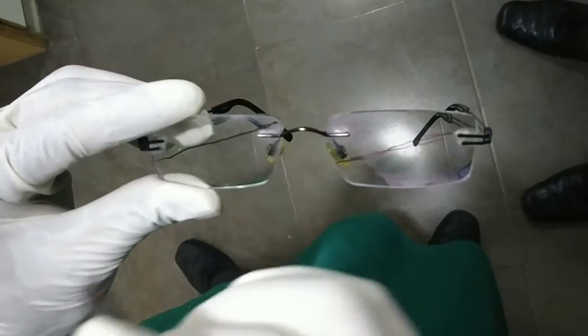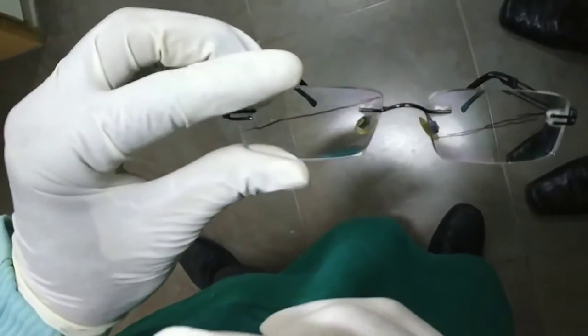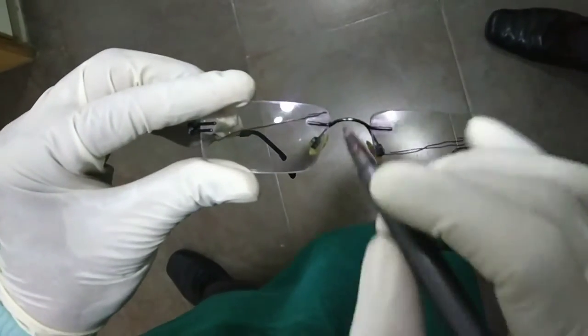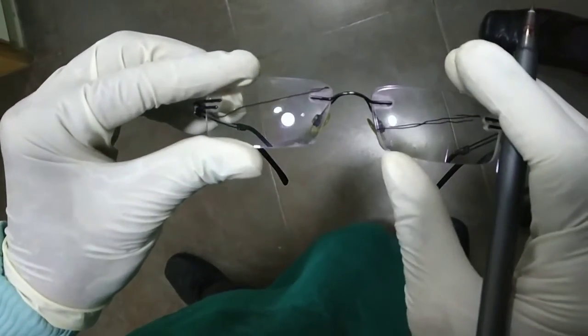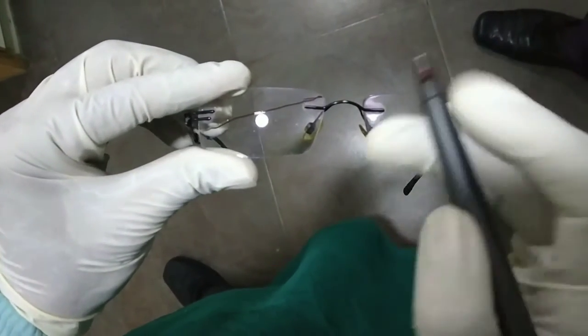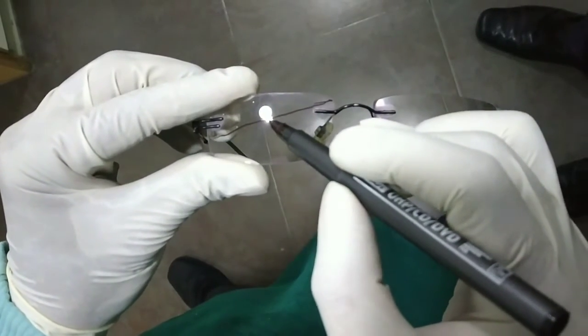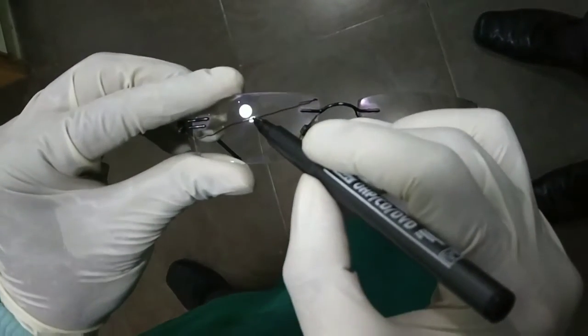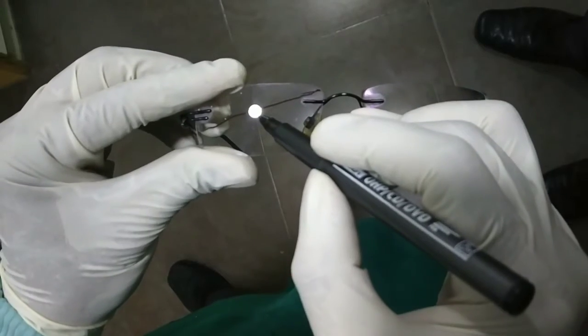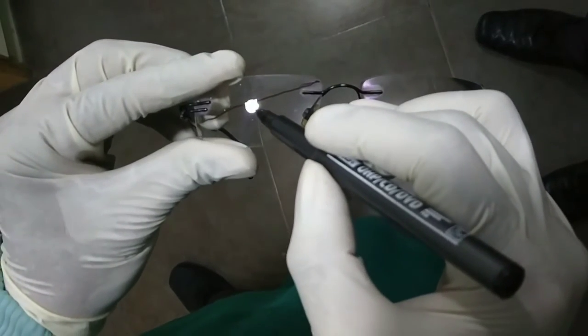After that, we will check the centration. To check centration, we have to see these two lights. You can see two reflections from the above light source. You have to exactly align the center. You can see the back reflection, a smaller one, and a big reflection from the upper one. We have to align it very properly.